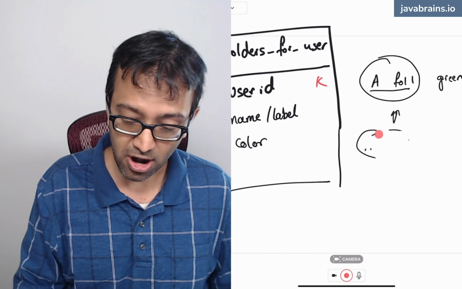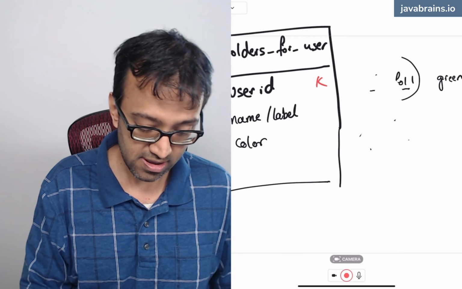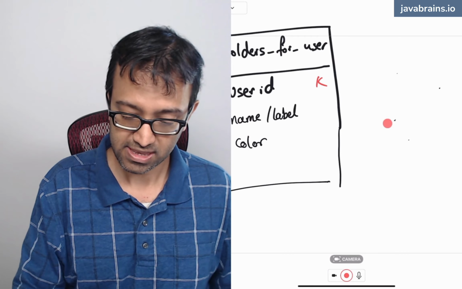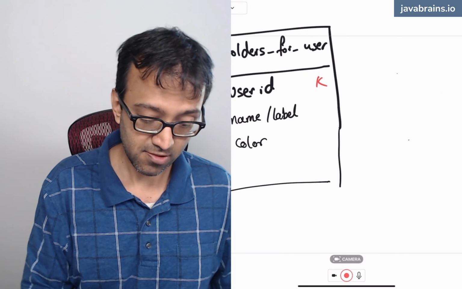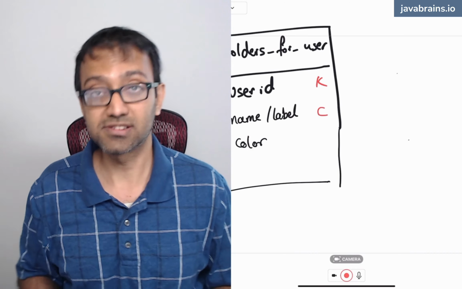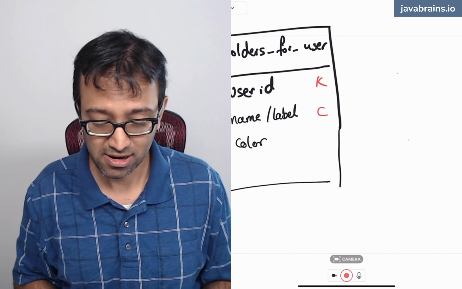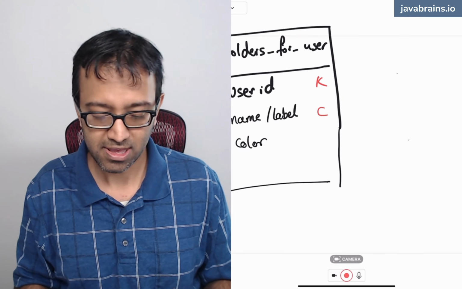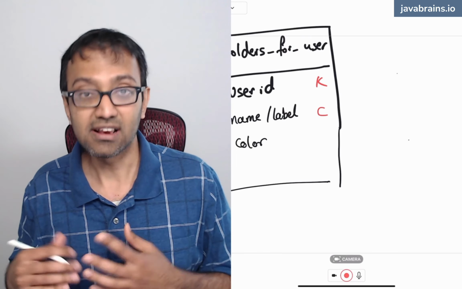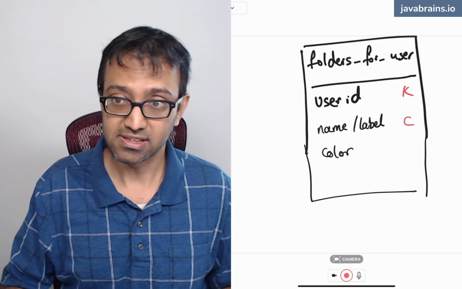And I do that by not having the folder name be a partition key, because I don't want different folders to go to different partitions. So what I'm going to do instead is put that as a clustering column. One of the advantages of a clustering column is that you can make this sortable. You can sort clustering columns and it gets sorted while you're writing. So when you're fetching, it doesn't have to do the sorting. So the user ID is the partition key. The folder label is the clustering column. Those two together form the primary key for this table.